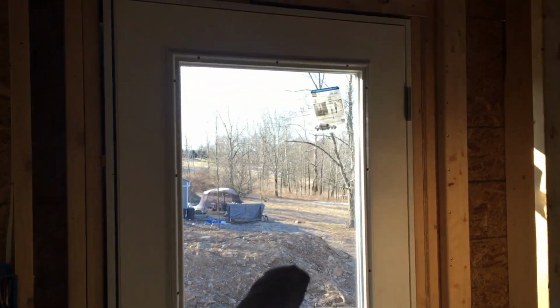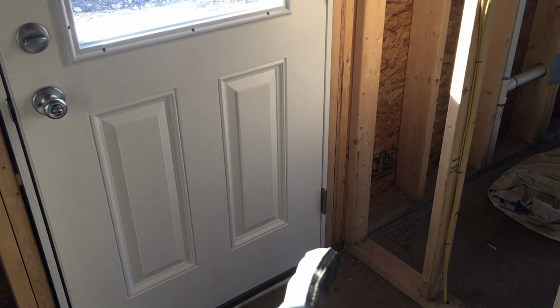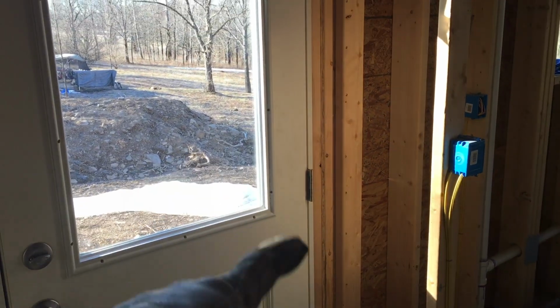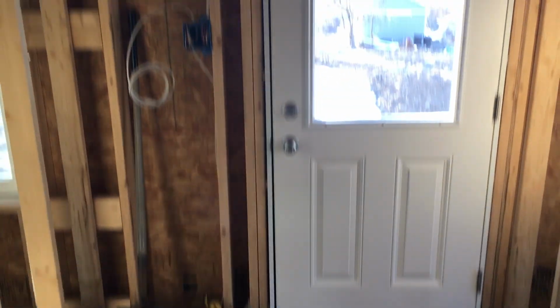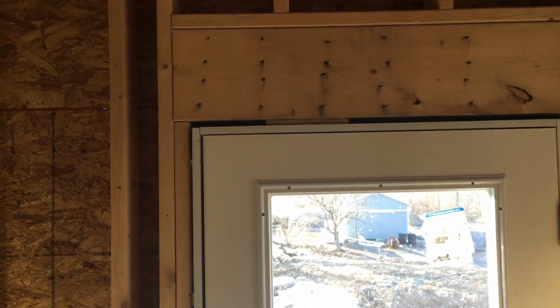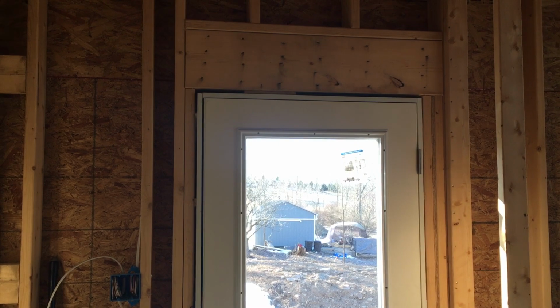I put about 5 screws going down this jamb. There's one about 4 inches off the ground, one 4 inches below the top, and then one about maybe 18 inches up, so 2 in the center, 2 off to the center right there. So maybe 6 in each door, or it might have been 6 in the French door and 5 in here, but just about the same for both. I really didn't need anything for the top, but I wanted to screw the jamb into the header, so I threw a piece of ply up there that slid in perfectly, and used that so I could screw the jamb into the header. That's just to give the door a little extra support when everybody's shutting it.